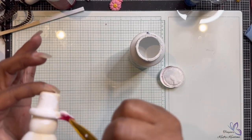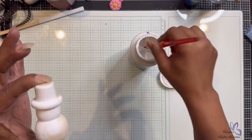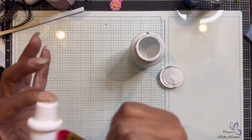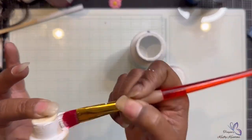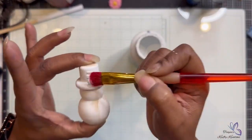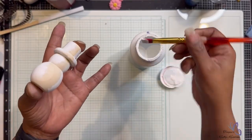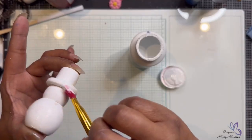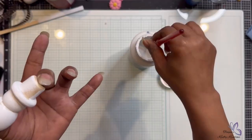I guess I got joy out of doing this. I don't know why I left all this in, but I'm just painting it. Sorry, I go off frame. I'm just looking to make sure I get in all the nooks and crannies. And I thought I paused the video, but I guess I didn't. It's okay. I could have cut this out during editing, but I left it in. But at least the video is still less than 20 minutes, so we're going to work this out.